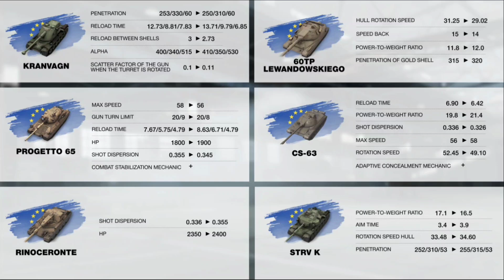I'm a bit confused here. Getting also a reload time nerf everywhere for the first, second and third shell. Horrible for the Kranwagen. Reload time between shells from 3 to 2.73. That's a buff, but for that they nerfed the reload time of the shells. The alpha damage getting a small buff, okay. So balance changes for the Kranwagen, I think will not feel a big difference, because if they change the reload time, make it worse. So DPM buff, but for that they are giving a DPM a buff for the alpha damage, so I think we will not feel a big difference in those changes here for the Kranwagen.